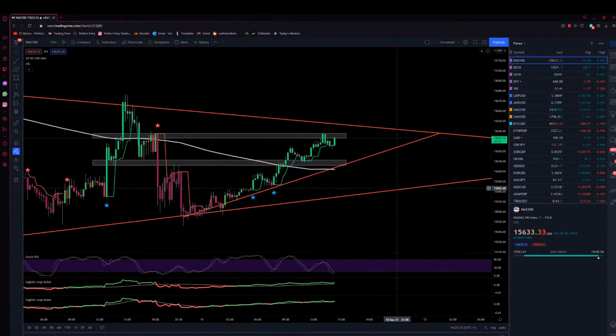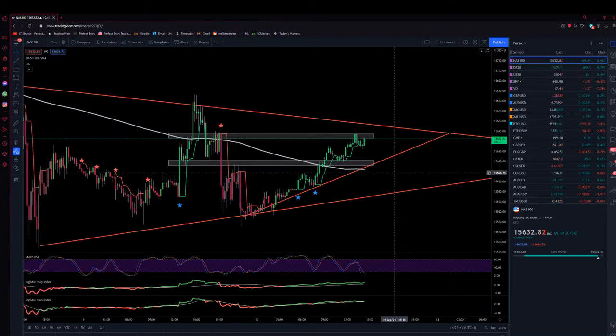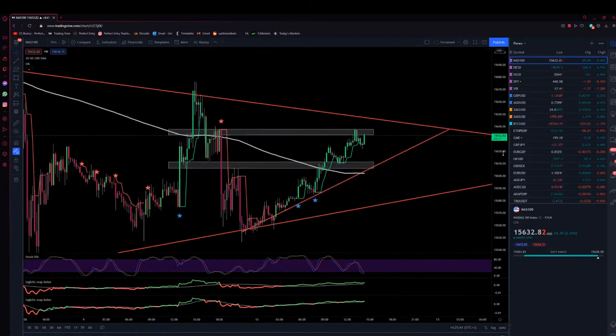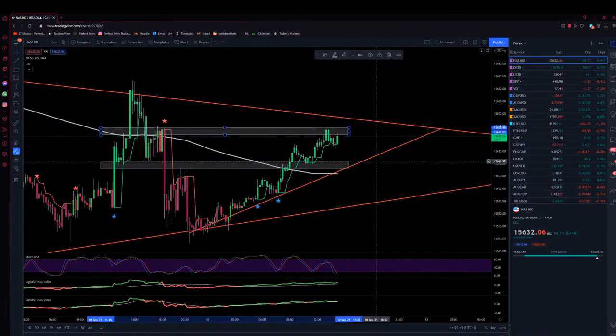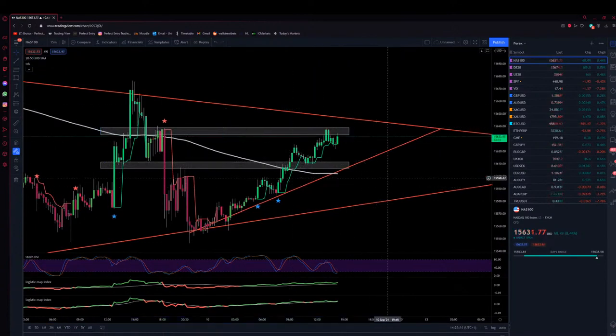Let me just get through these questions. Do you mark support and resistance on this? Yes, support and resistance. So price action and market structure are always king. Indicators are only to help you with your entries and to help identify market structure and price action, things like that. But it's always important to have the basics already on your chart before you start trading. That's a given.